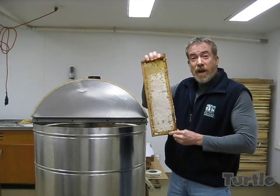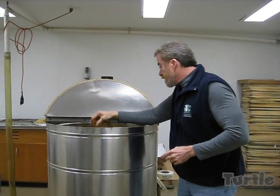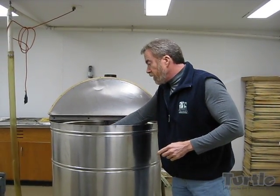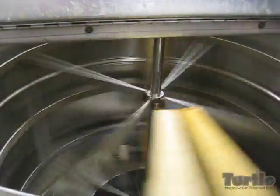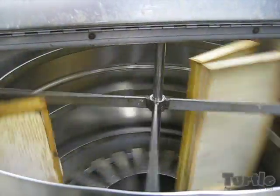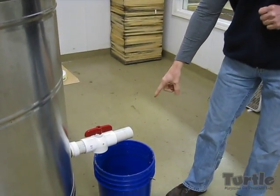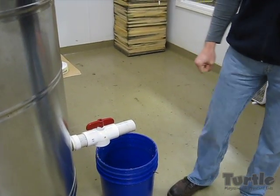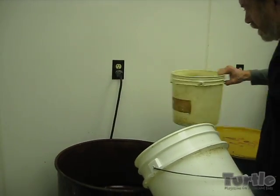So we have our frame of honey that we want to get out. We would place the frame down inside of this big silver tank called a honey extractor, and it would spin really fast by a motor, and then the honey will come out from the pipe where it would go into a bucket. So now we took the bucket of honey and we put it into this barrel where we store it.